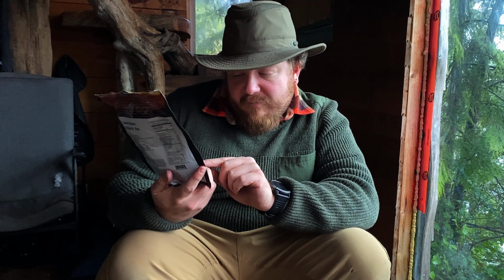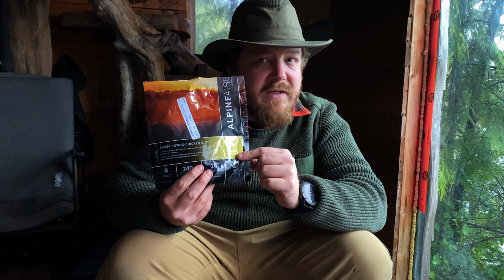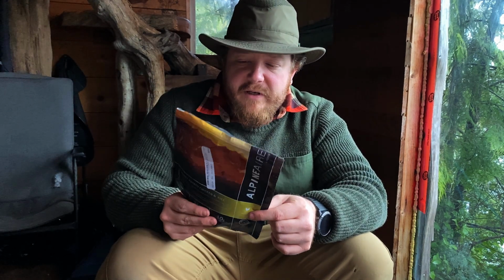So this is 2 portions. It's 240 calories per serving, so I would say that's a little low. Most of the other ones of these I've had have been a fair bit higher on the calories than that. We're looking at 2% fat, 5% cholesterol, 13% sodium. So if you've had a big day of hiking and you've sweated a lot, that's going to be good to replenish that. 18% carbs and 4% fiber. So dig a cat hole.